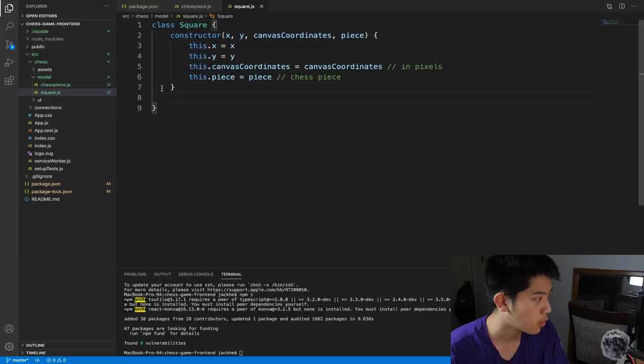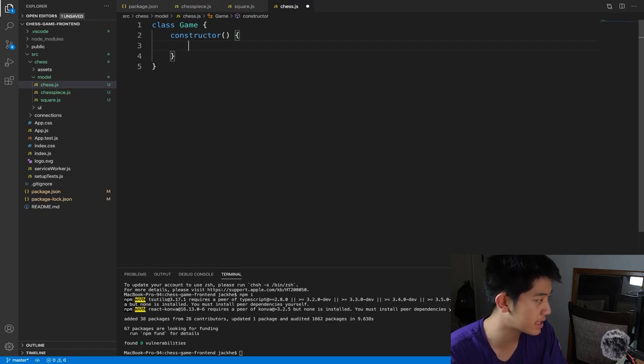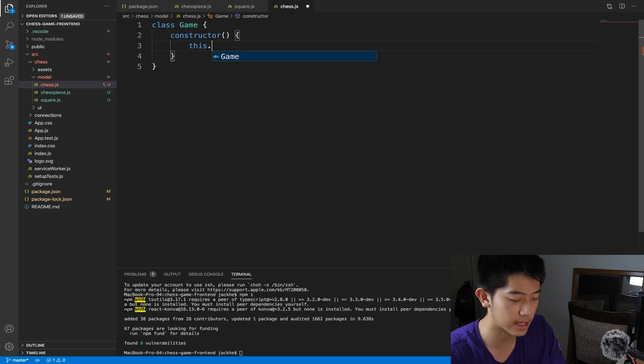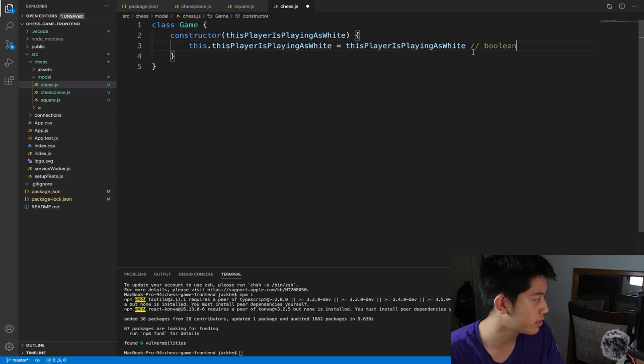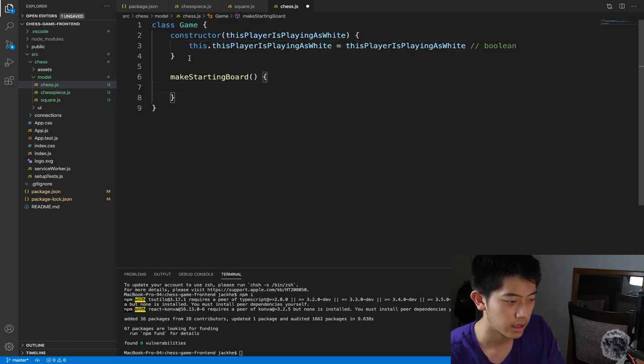Cool. Now we need to architect the chess game class itself. So in this class, the first thing that we really need to define is the color of this current player. And this is really important. Yeah, so when we initialize the game class, what we need to tell this instance is what the current color this player is supposed to be. And this very important piece of information will define almost all of the other functions that we're also going to code up. Now, next, let's create a method to generate the initial starting board. And then as soon as we initialize this class, we'll just make this a starting board.